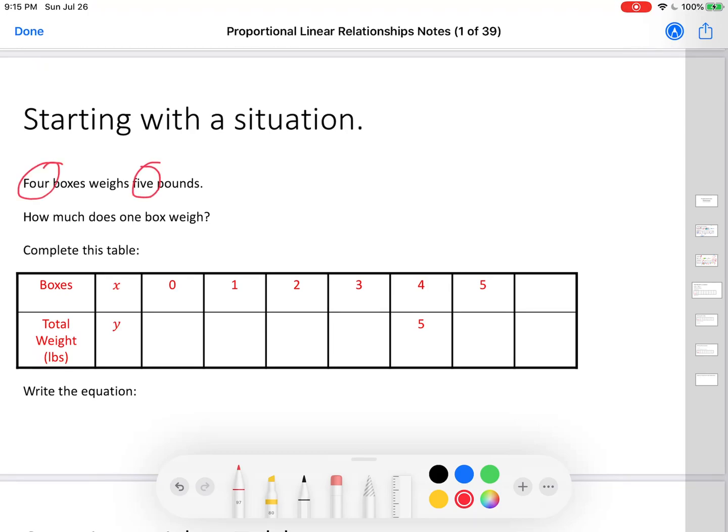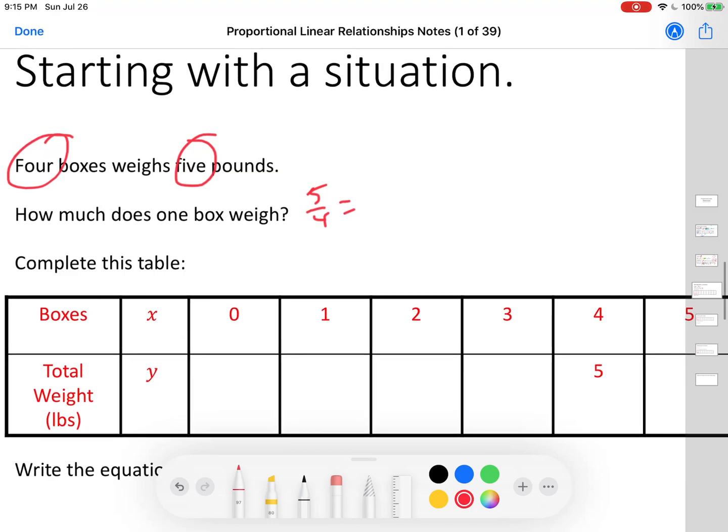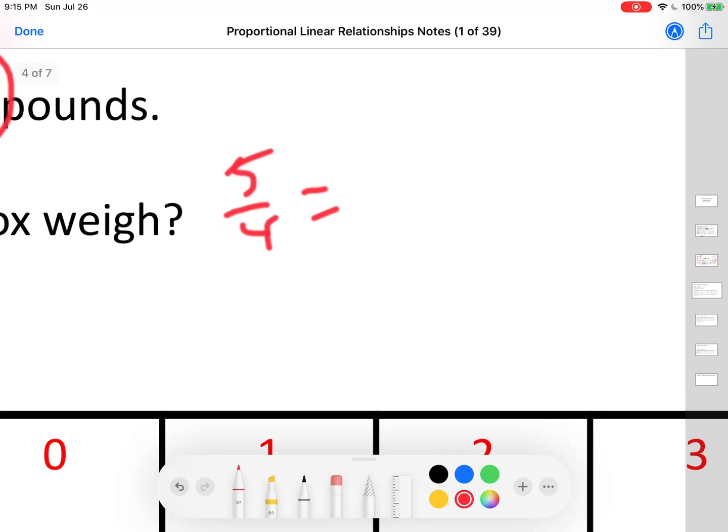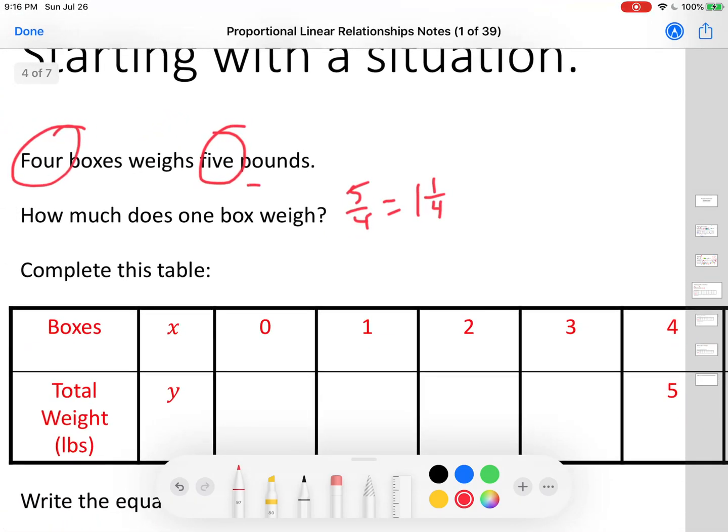You know what 5 divided by 4 is? It's 5/4. Now, since we're asked for an amount, we actually want to give it as a mixed number. I know, horrors, isn't that awful? We have to use an evil mixed number, but you kind of have to. If I tell you to put out 5/4 pounds, people would be confused. You really want to write it as 1 1/4. 1 1/4 what? 1 1/4 pounds per what? Per box. Easy.